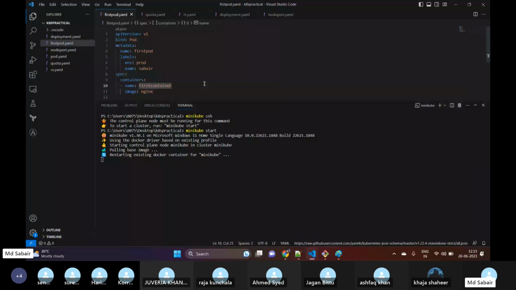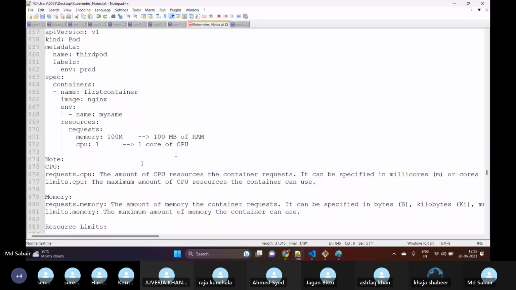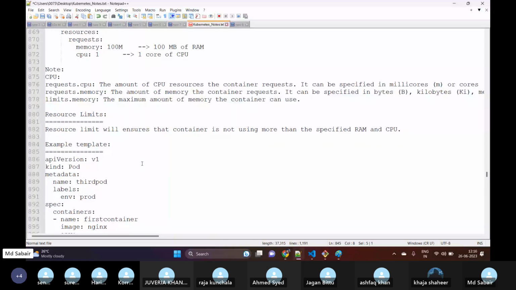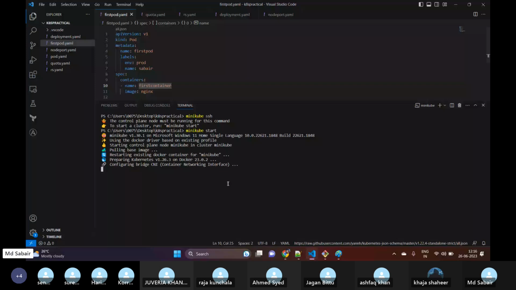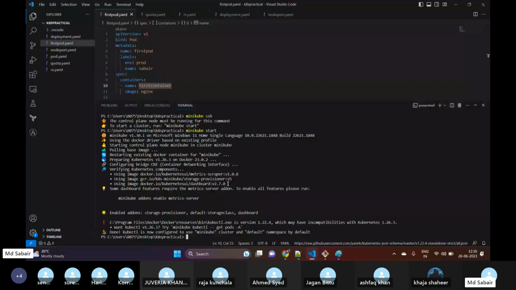So I'm trying to start my Minikube cluster. Okay, so we have our Minikube cluster which is ready.